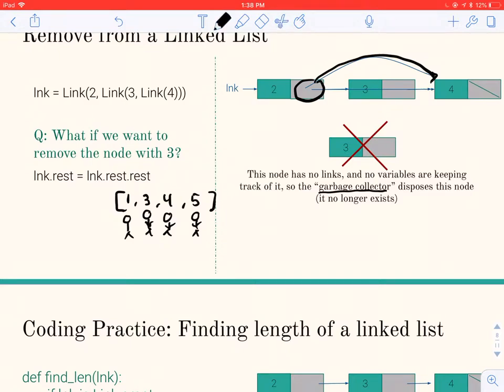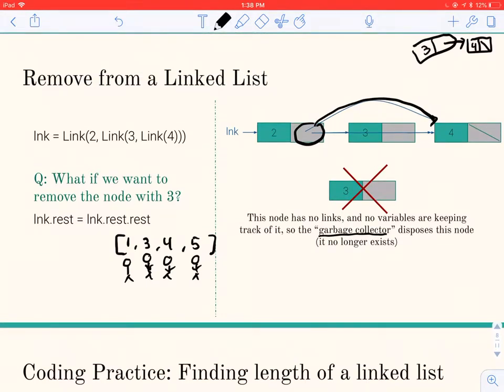And another thing you can do really fast is add another link. So if I wanted to add a link over here, let's say I want to add 1 to the very top or very start, what I can do is make a new link with 1 and have it point to my 2 link, and then make sure the first link is pointing to 1 instead of 2. So that was just 2 steps, and that's really fast.